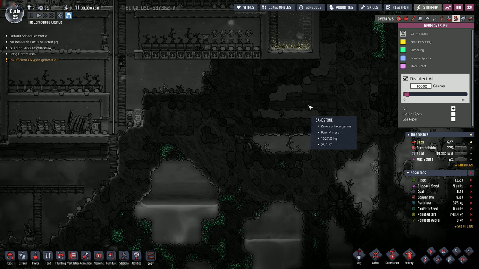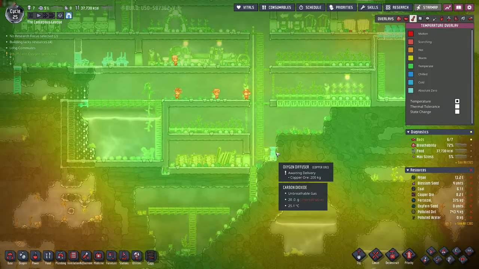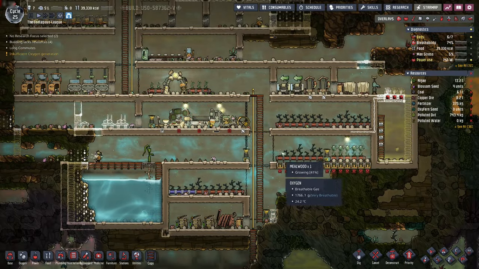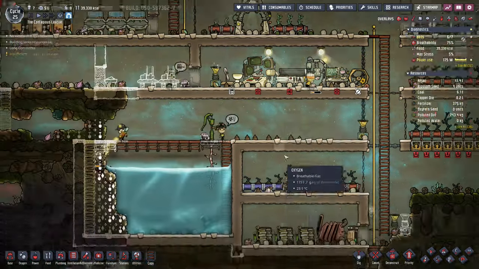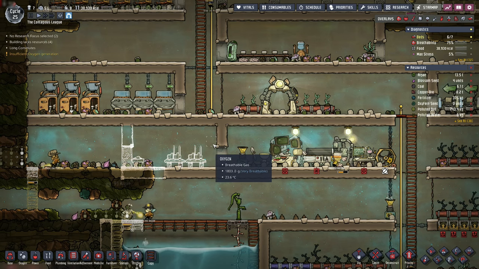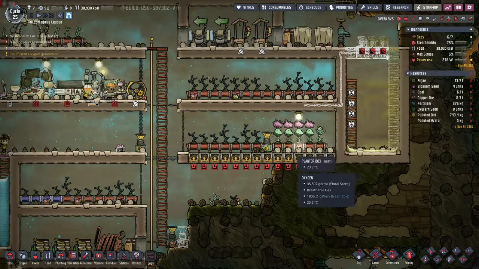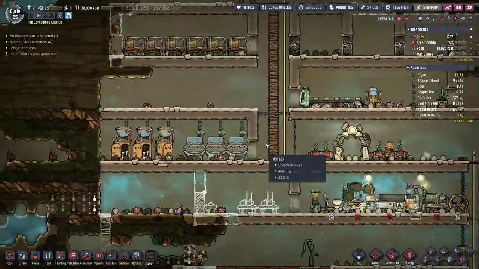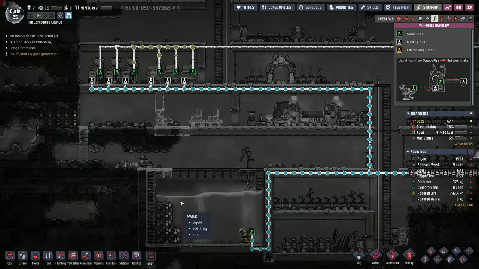And I do want to get my heat generating structures away from things like the water and the plants that we're growing. This is where the heat can creep in and prevent you from being able to grow plants, and if we are prevented from growing plants, everybody dies. We don't have enough other food sources for all of our dupes without the plants. Now, we're pretty far away from it being an issue right now, but it is definitely something we want to plan around.